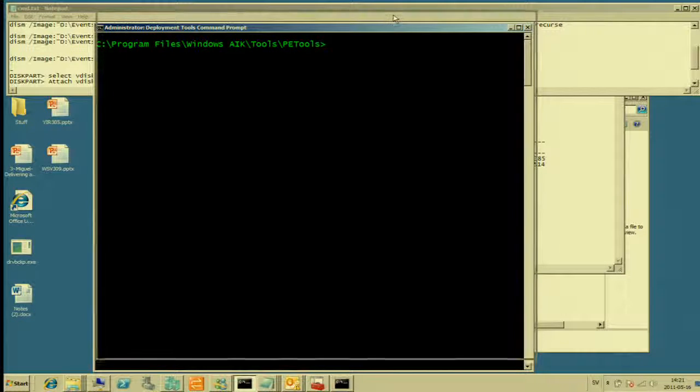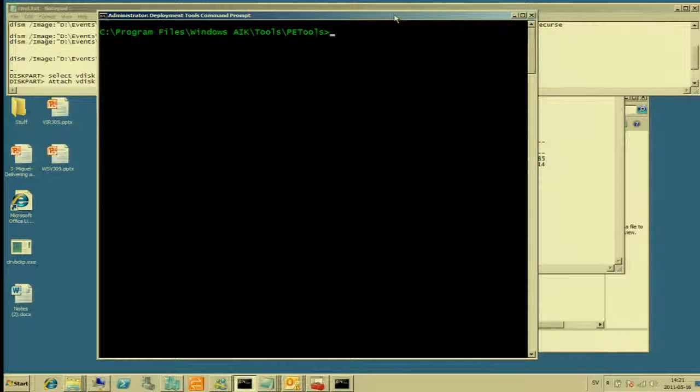Anyway, the scenario is the following. Is anybody doing Hyper-V in here? Hyper-V? Virtual PC? Anyone? Hope not. I do a lot of Hyper-V, demos and stuff like that. And it's pretty fun to have other things like boot from VHD. Anyway, you need to create your VHD file, right? Most people create the VHD file in the following way: install it on a Windows Server 2008 R2 Hyper-V server, do sysprep and capture, or sysprep and turn it off, and then you have the VHD file.